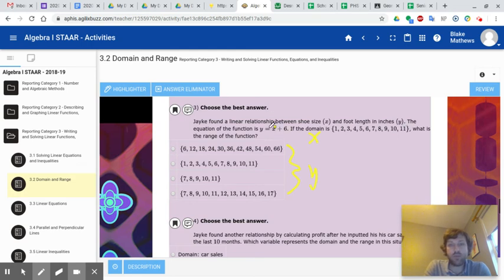So we have our x's, 1, 2, 3, 4, 5, all the way to 11. Each time we put one of these numbers in, we are going to get that plus 6. If I take the first number, 1 plus 6 is 7. So right away, this is not the answer, and this is not the answer. I don't even need to go much further, because I know there are 11 numbers here, and there are only 5 answers here. So that cannot be the answer. It has to be this one. 1 plus 6, 7. 2 plus 6, 8. 3 plus 6, 9, and so on. So the answer has to be this one.